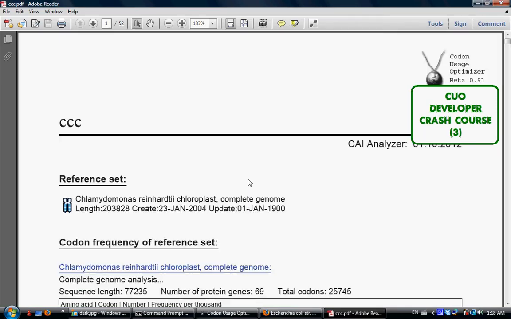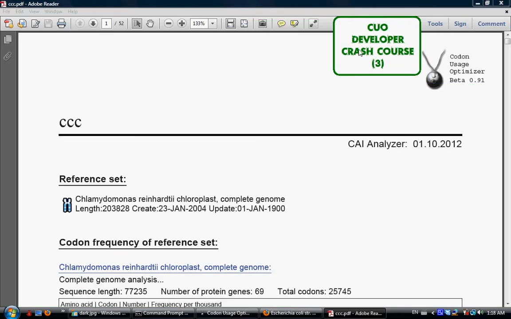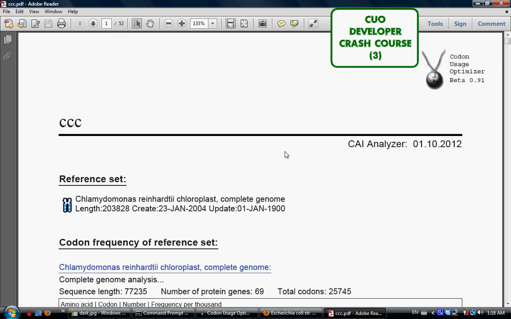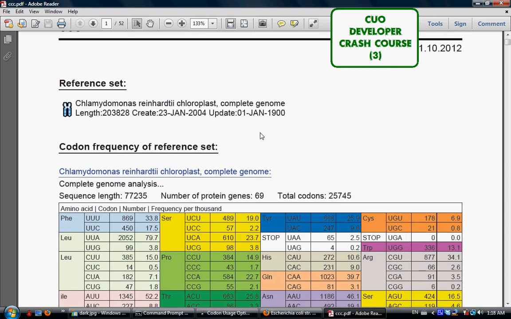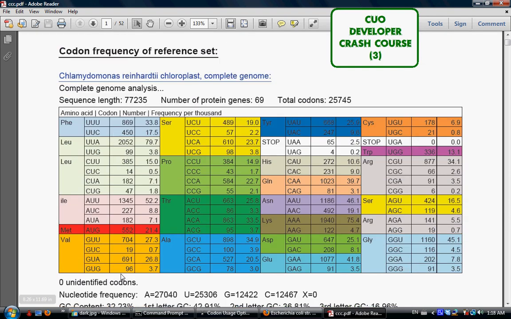So this is the PDF file of the report of the analysis. In this table, the column in the middle indicates the codon frequency, which is the occurrence of these codons.